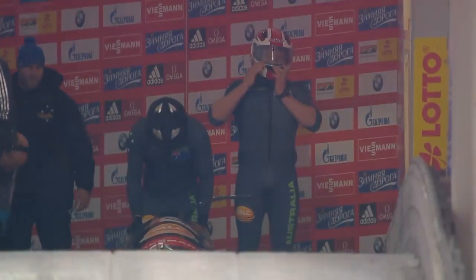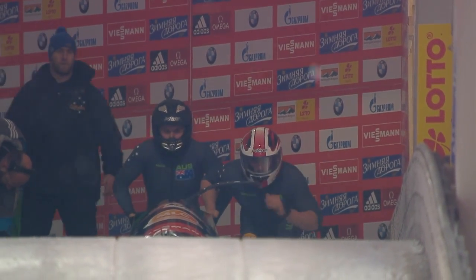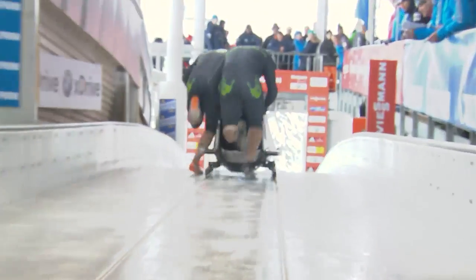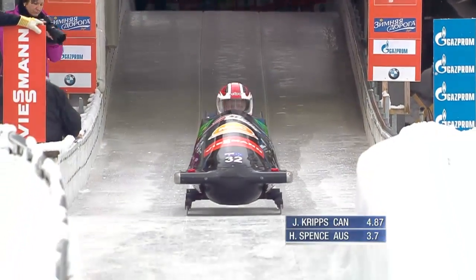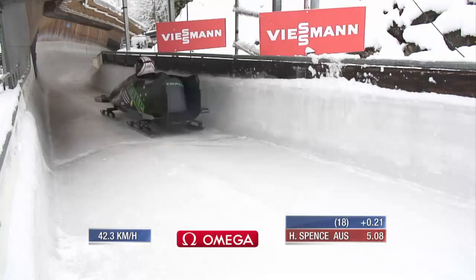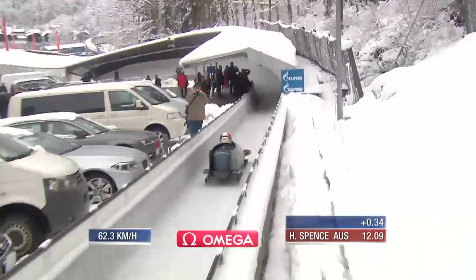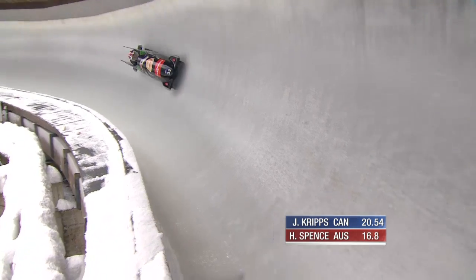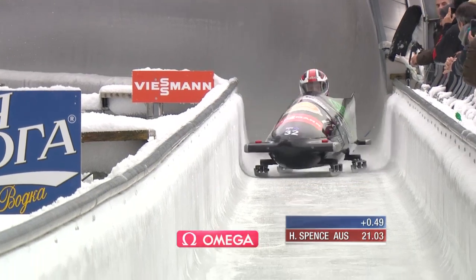Australia's Heath Spence with the Stig, Lucas Mata behind him. Let's see what they can do at the start. He's really been fighting the last couple of years. Look at the suits, great suits. Yeah, the girls are loving those suits, I gather, from my Twitter followers. 5.08, well, that's a little slow, really. Yeah. But talked to Heath this morning. He was awake all night long last night. He's got a bit of a fluey cold. And of course, as an athlete, you're not allowed to take anything. I just, you know, have some tablets, go to sleep, knock myself out.